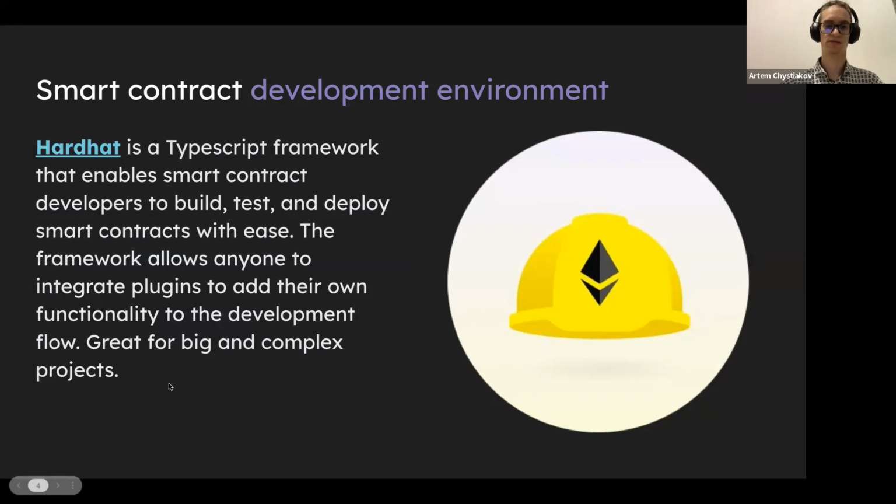There are, I think, more than 50 plugins available. Some of them we built ourselves. Some of them we use on a daily basis. So Hardhat is really amazing, and I recommend using it.